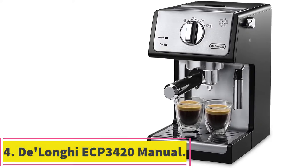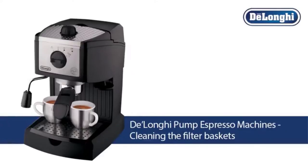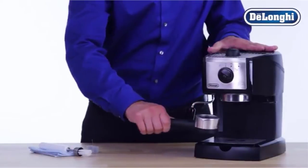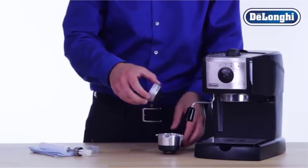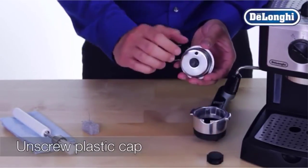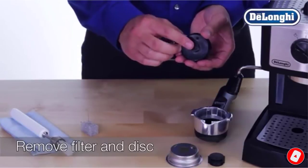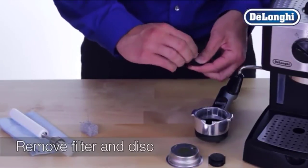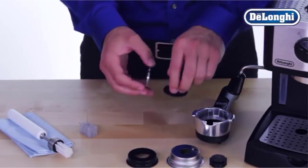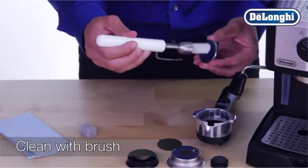At number 4: the D'Aloney ECP-3420 Manual Espresso Machine. Coffee enthusiasts come in all forms — some prefer an automatic machine, while others prefer to be fully in control, which is where manual espresso makers come in. This gadget allows you to use easy-serve pods, which are great for determining whether it's a single or double shot espresso. You can also use these pods if you are unsure how to measure your coffee. If you use too little or too much ground coffee, the beverage ends up substandard, but practice makes perfect.